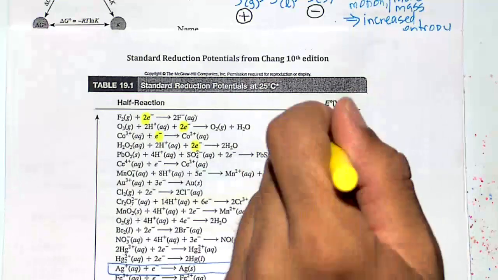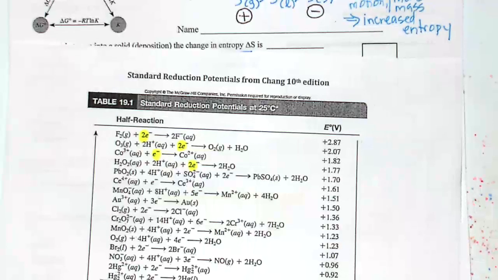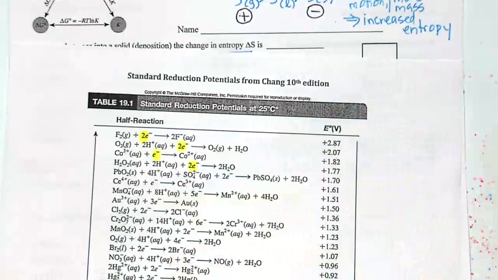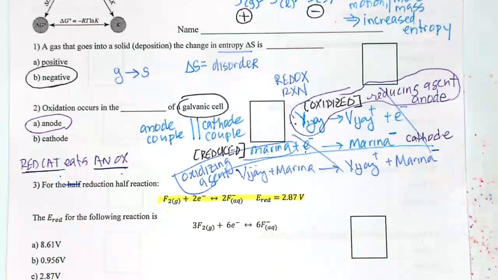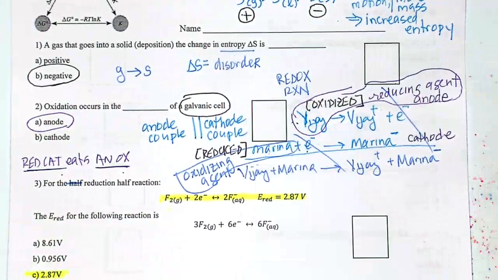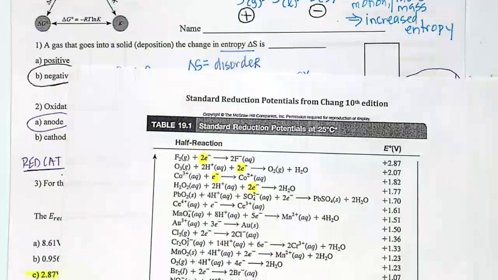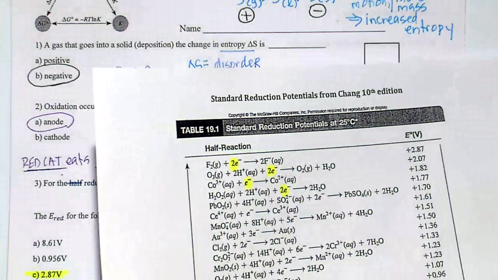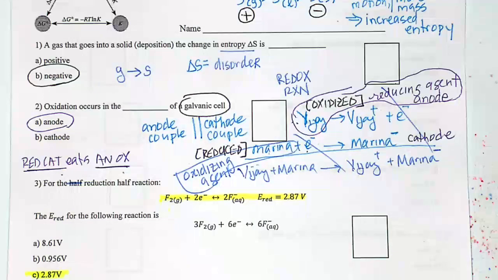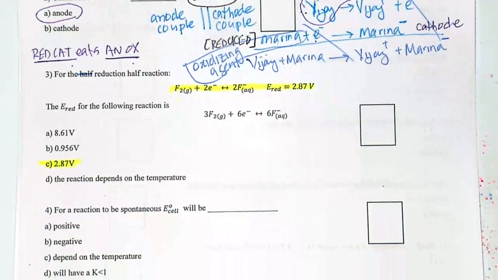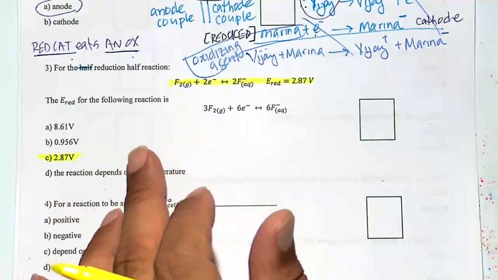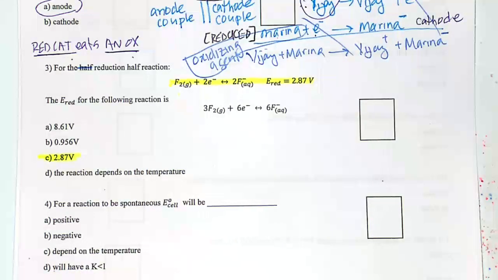The same. This is a very important point. All these numbers stay the same. What's the only thing that can change? The sign. The positive, negative can change, but these numbers will never, never, ever change. So what's the answer to this question? It's going to be 2.87. It's what we read out from the table here. So these numbers will never change. The only thing that will change is the positive, negative sign. That's the important point here, talking about this sheet.